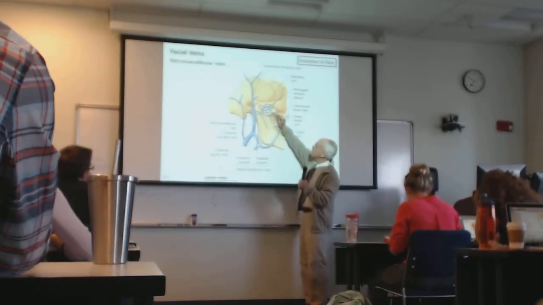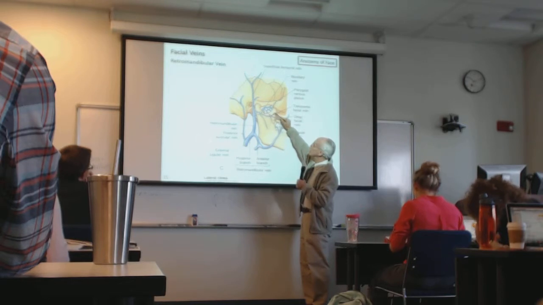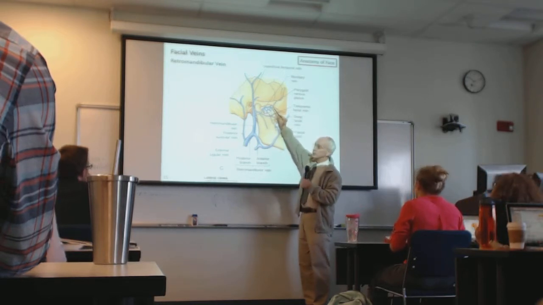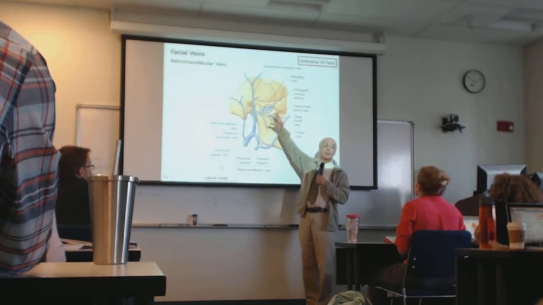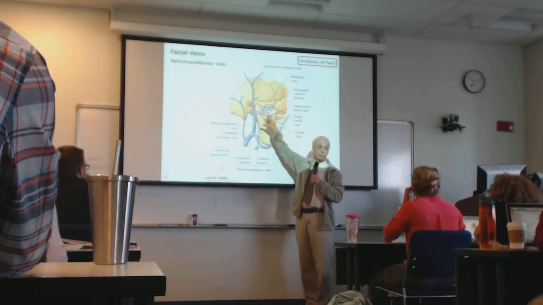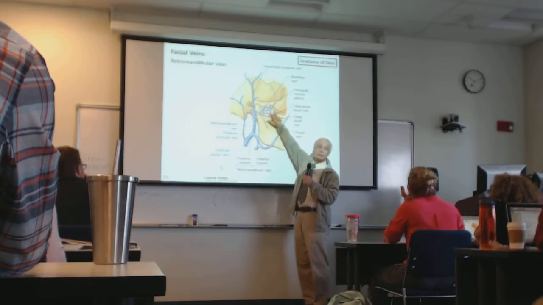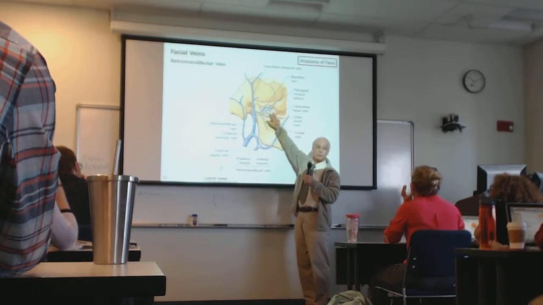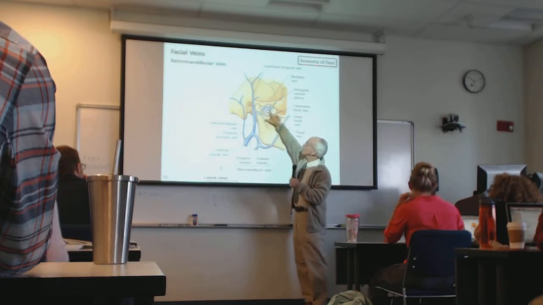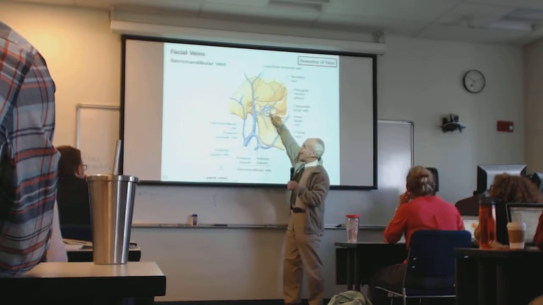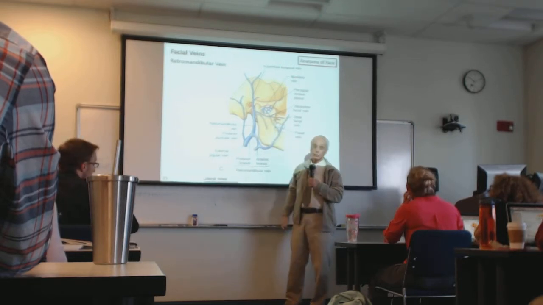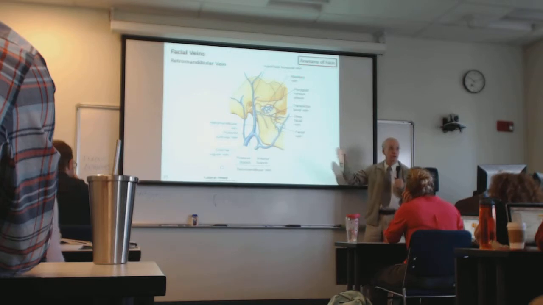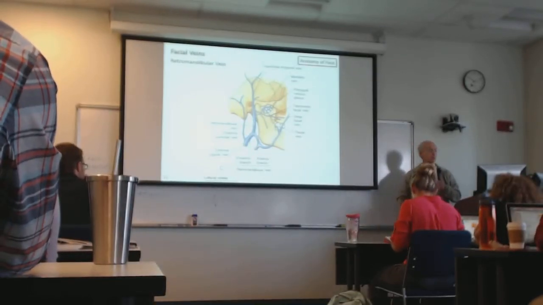This is the pterygoid plexus here, and if we didn't have the bones, you would see that the cavernous sinus and some of the other interior cranial venous structures, the dural sinuses, empty into this. Now, most of that blood goes into the internal jugular, but you can see the pterygoid plexus itself anatomically is draining into the maxillary, which in turn drains into the retromandibular. So there's a confluence of blood between the internal and external jugular.